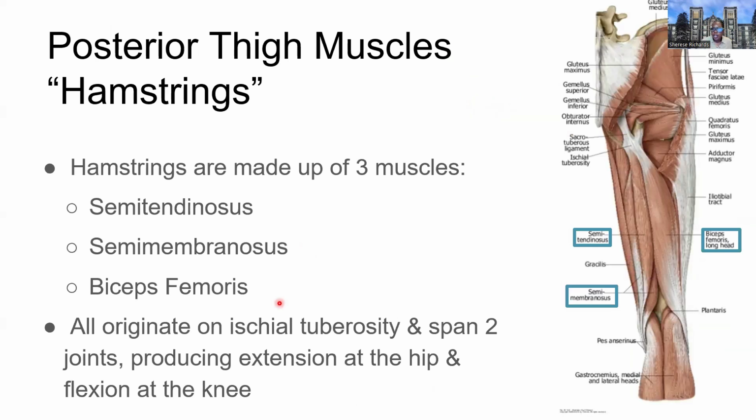Let's look at the posterior compartment. So this is going to include the hamstring muscles, collectively made up of three separate muscles, the semitendinosus, which is going to have a more prominent tendon, right? Think about that word tendinosus, here's semitendinosus. Then we have semimembranosus, which is deep to tendinosus. And then on the other side, the lateral aspect of the thigh posteriorly, we have the biceps femoris, okay? Biceps femoris actually has a long head and then a deeper short head that both insert onto the lateral tibia.